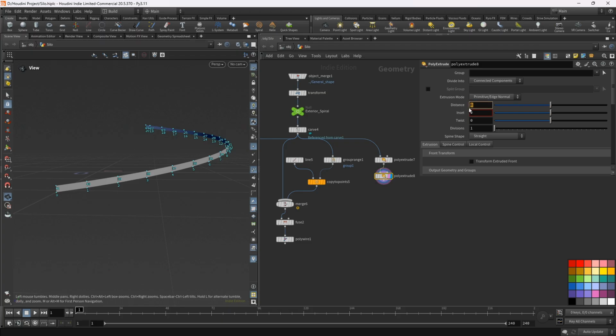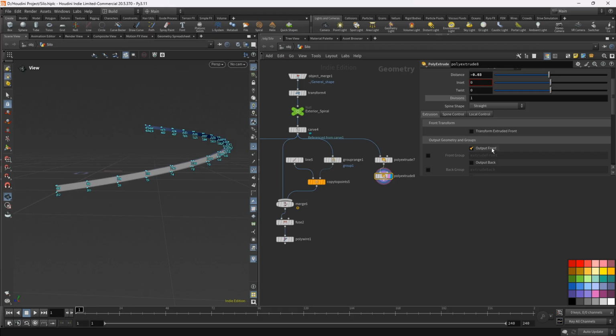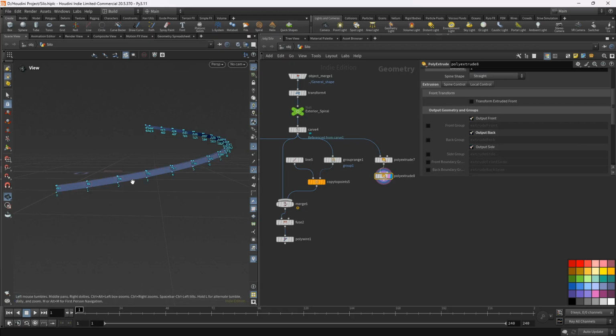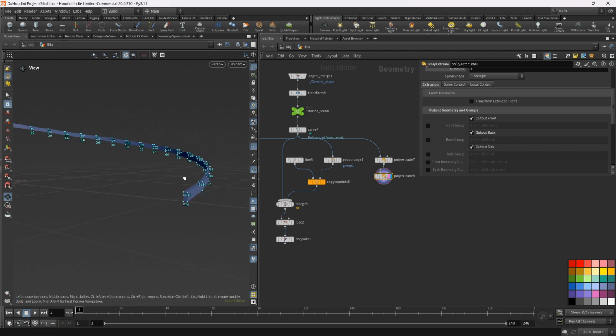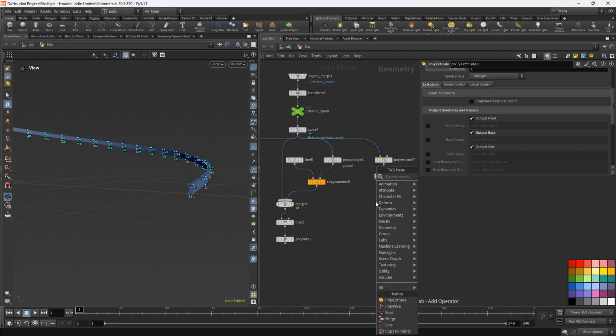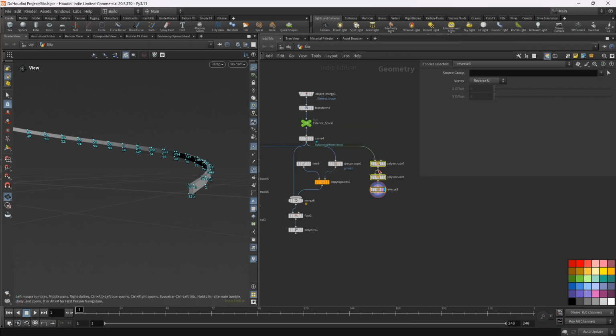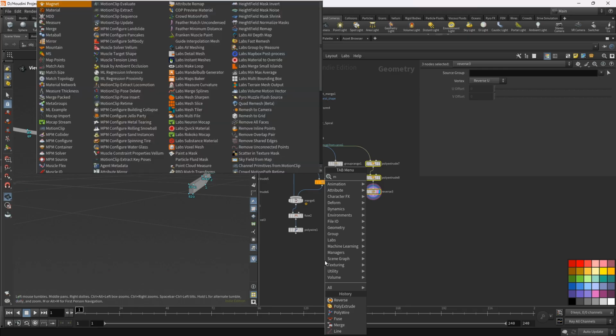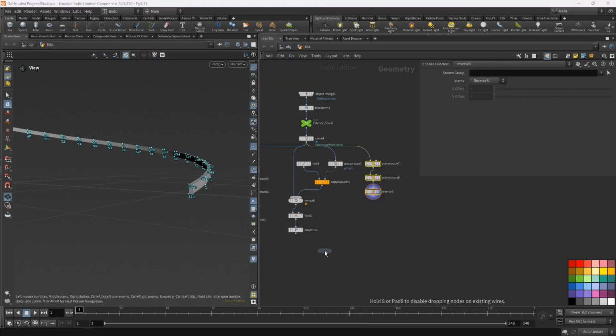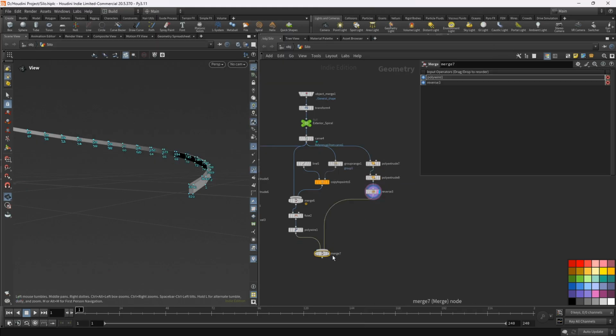For the distance we'll set -0.03 and we will activate the output back parameter. Next let's add the reverse and let's merge this polywire with reverse.